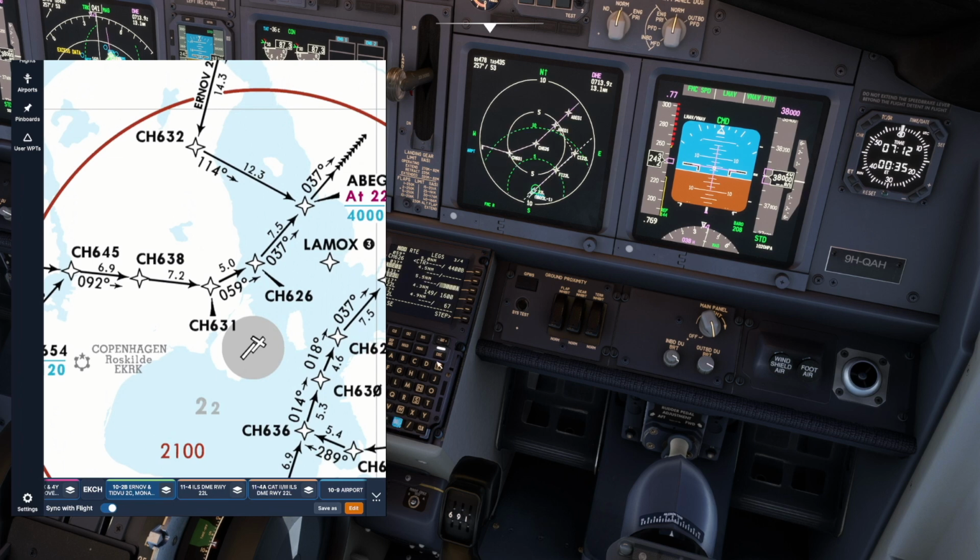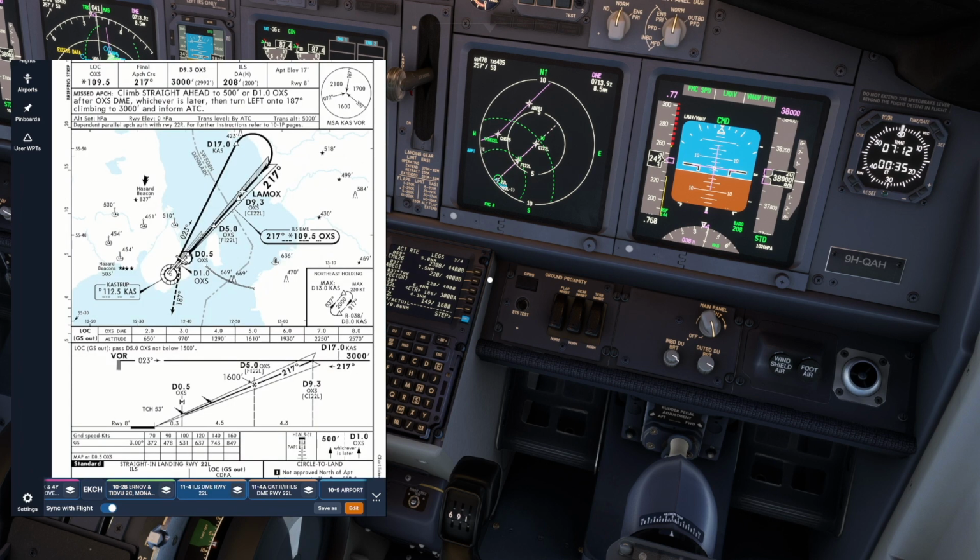And if we do that, we can see that if I delete the restriction at Charlie Hotel 626, we calculate that we need to be approximately flight level 440 or below at Charlie Hotel 626. So if I erase this, you can see I have Charlie Hotel 626 with 4,400 or below, so that mitigates the high energy approach. I can even do 220 or below here, just to let VNAV play around with the speed a little bit here. Let's do 230 or below, because we do have a restriction later on. Good, so from that point we expect the radar vector in for a short 10-mile final approach.